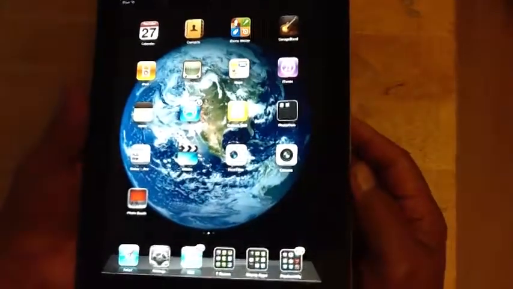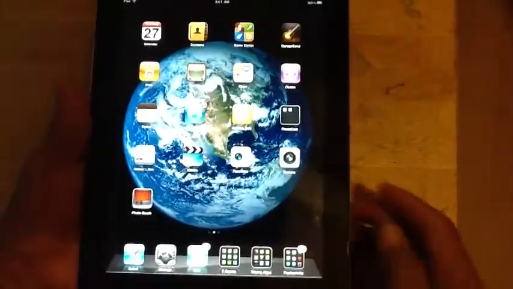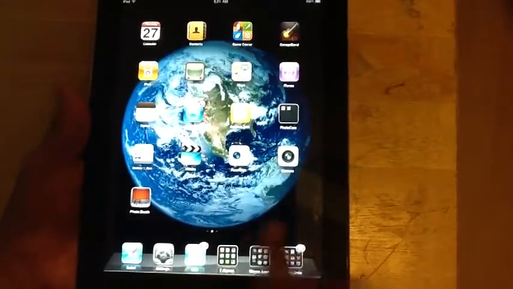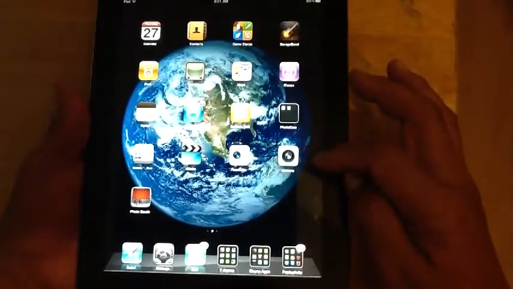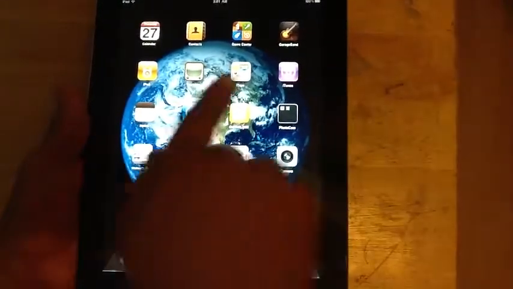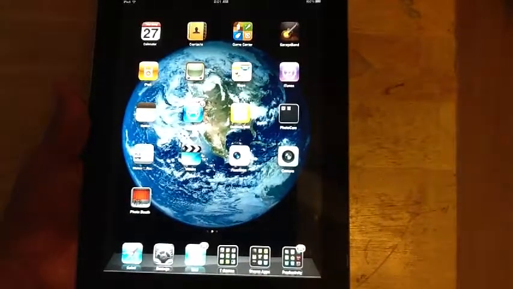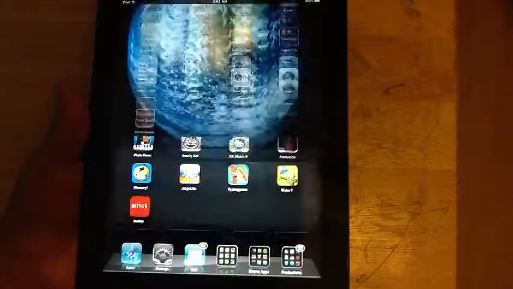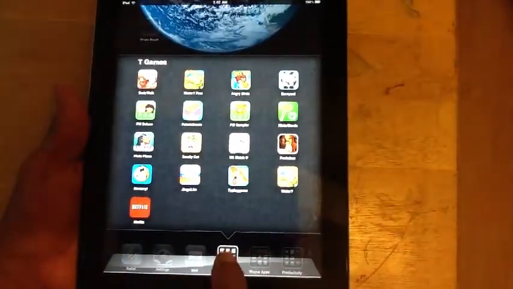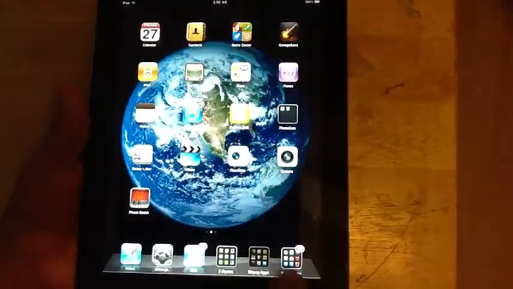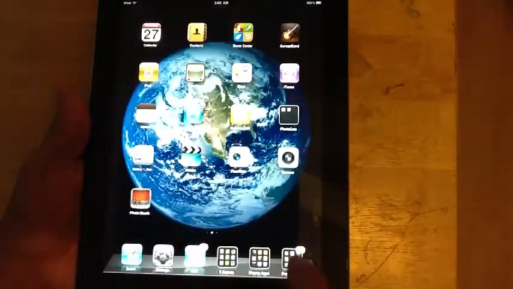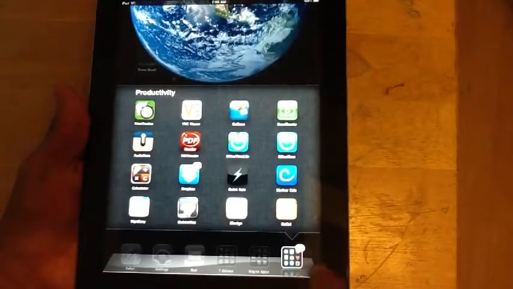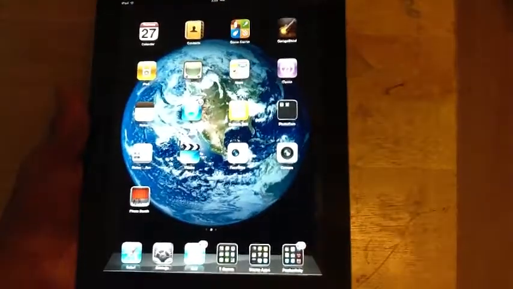Right now, what we're looking at is an unrestricted or unlocked iPad. All of the applications, which aren't very many on this particular iPad, are still available. I can still use them, no restrictions. Wi-Fi is still on, but I can get to any one of these applications right now. These are her games, and of course Netflix there down on the bottom. But these are some of my applications which should not be affected by the restrictions or by the childproofing.